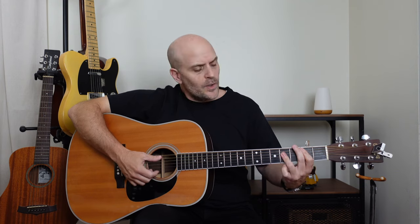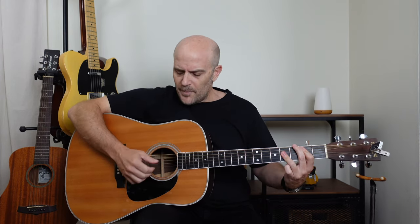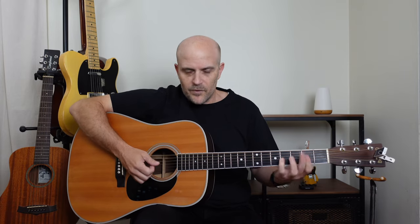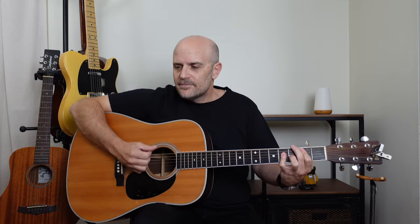Another point with this song is because we're using the thumb and the first finger to kind of do the strumming, I'm not playing the whole chord. When I play with the thumb, I'm really only playing the bottom two to three notes of each chord for a song like this. But once you get that feel, it really will be intuitive to you.